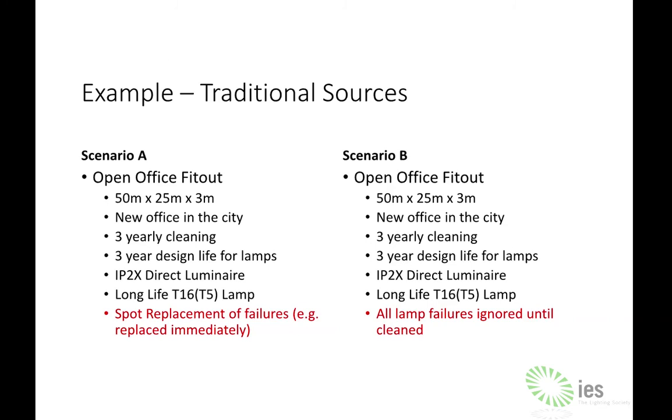We're going to compare spot replacement versus frequency replacement and see what happens from that. Just for our own information, hours are important in how long we run things. If we take 13 hours a day, being a typical office, which is what I find, our office runs about 13 hours a day when people get in early and leave late. For 5 days a week, 52 weeks in a year, 3 years, gives us about 10,000 hours. We'll work with that for the time being. We'll change it later and try some different numbers. So 10,000 hours, in case you wonder where that comes from.